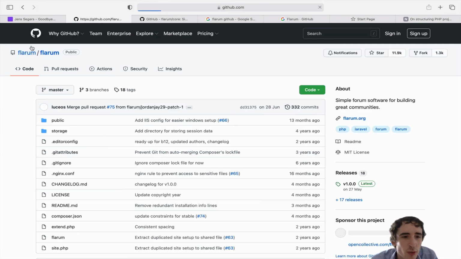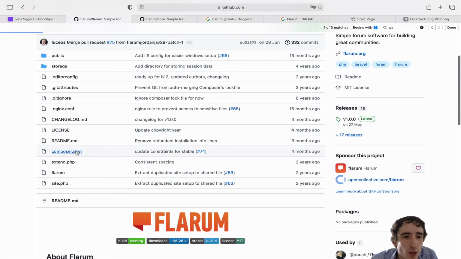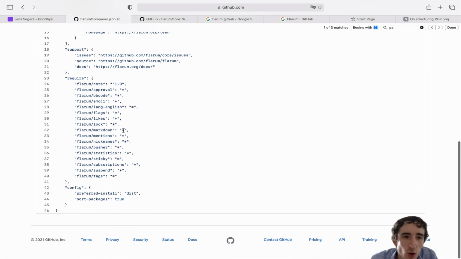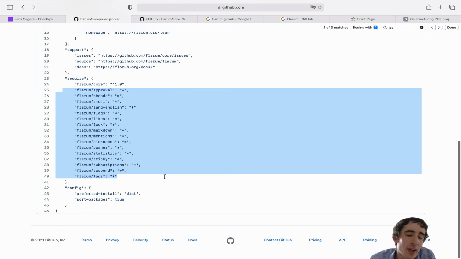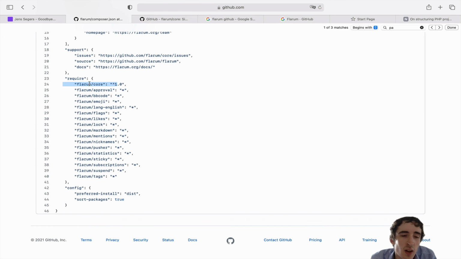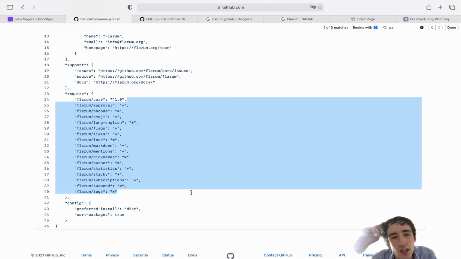So Flarum, that's the base one, the empty shell, where the composer.json requires all the other Flarum packages that they need. And for my CMS, if I had to do it again in 2021, I would do it that way and require every package like this instead of having everything as a monolithic architecture. So yeah, think about it twice, because after it will be too late.